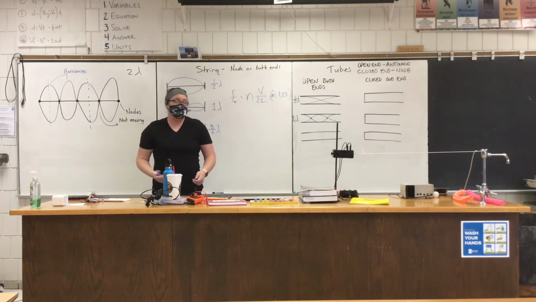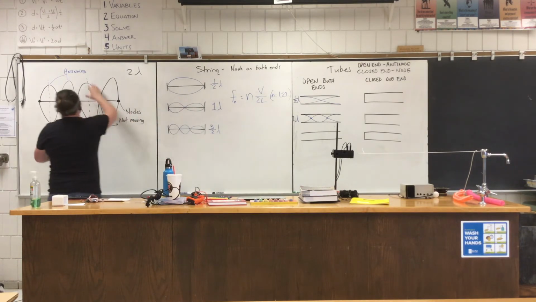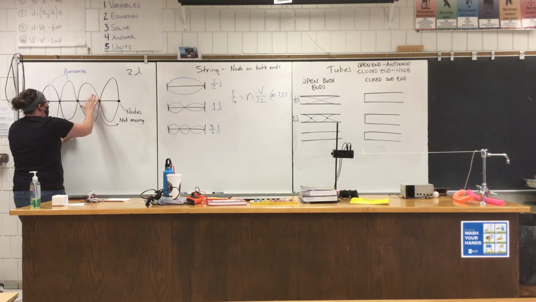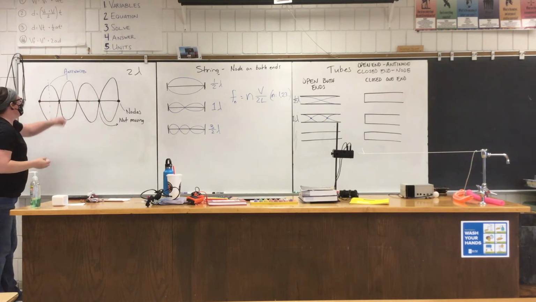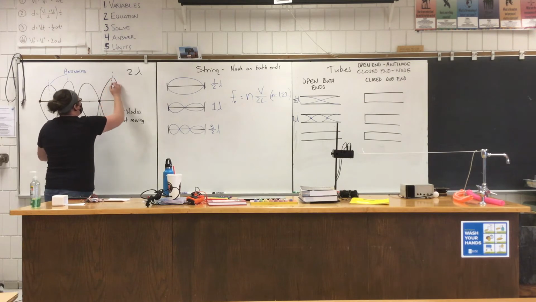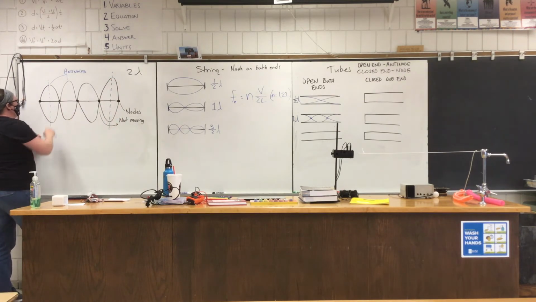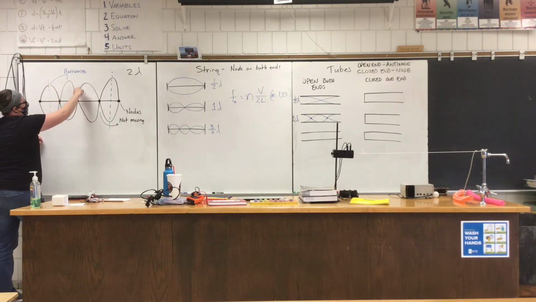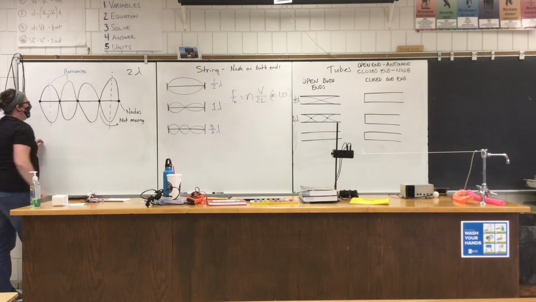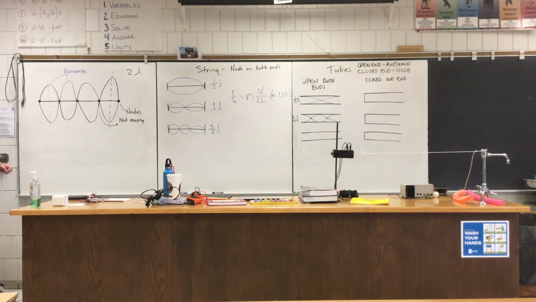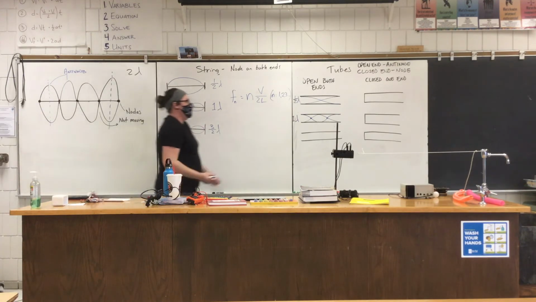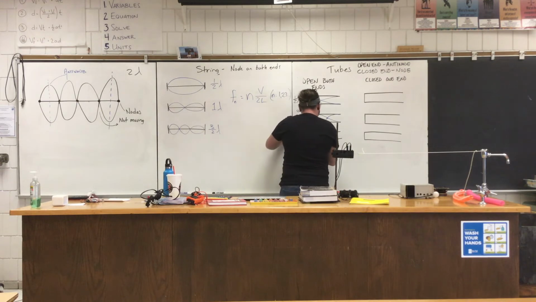I can do it again. Down on the third one, I'm going to use this as the example still. Take this off. And what I'm doing here, if I move this down here to the next antinode, I've got 3 nodes that are in the middle. I started an antinode and I have a node, antinode, node, antinode, node, antinode. And I end on that last antinode. So it looks something like this.